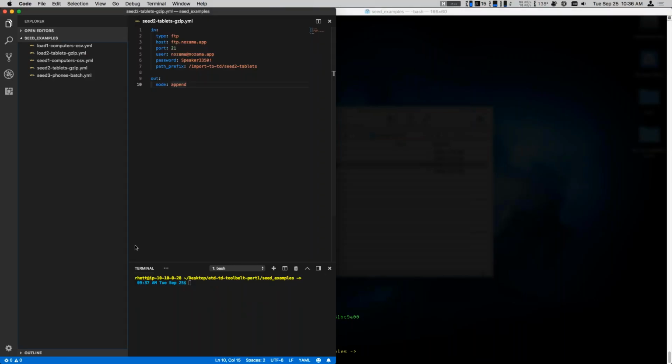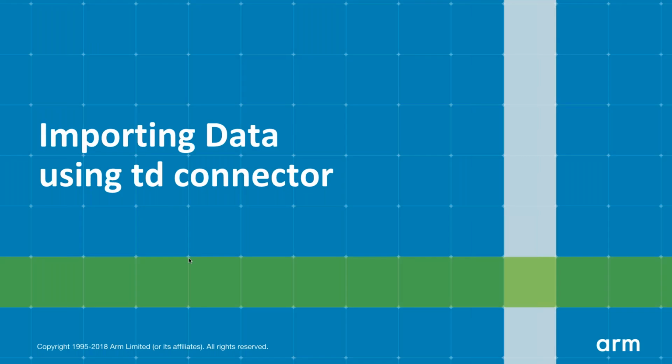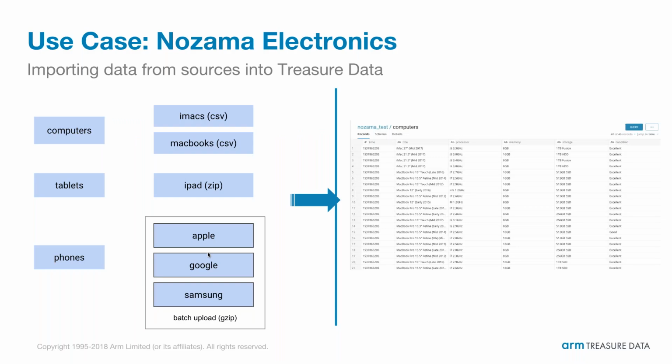Next what we're going to do is go over a batch. So jump over here real quick. We have phones as a table, and we're going to import a bunch of different phones with 3 different models. Each of these phones is in its own gzip file. So we're going to simulate having individual files all being uploaded in a single go.